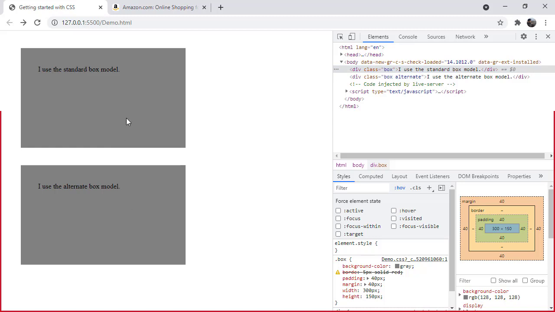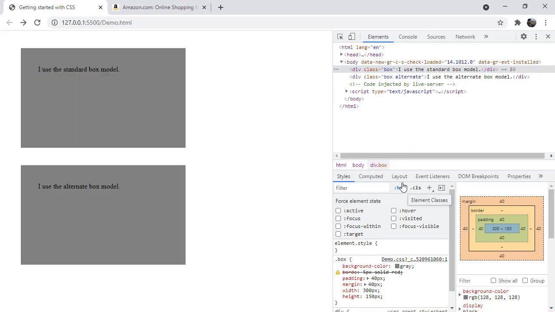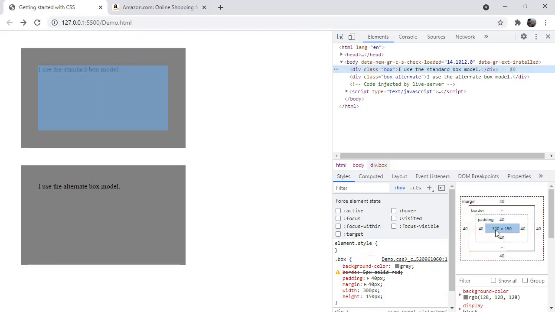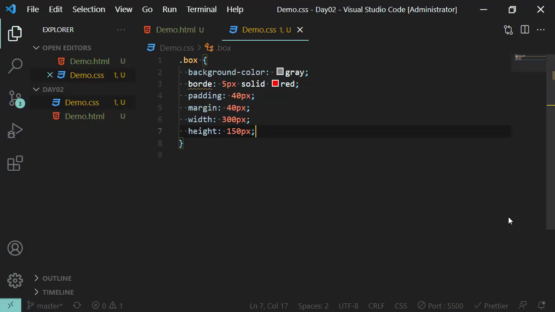They both stretched to 300 pixels, and they have kind of tucked together. So if I now select these elements, notice that they are still taking the entire row, but they have limited their width. The green is the padding, and the blue is the actual content. So the actual content is width and height 300 by 150, padding is 40. There is a border. I think we had a border, right?